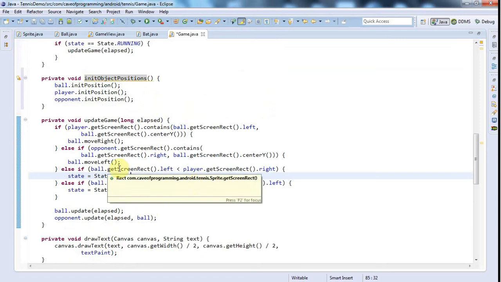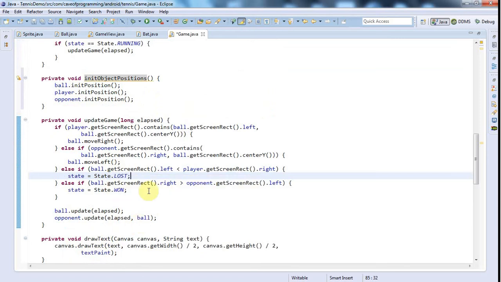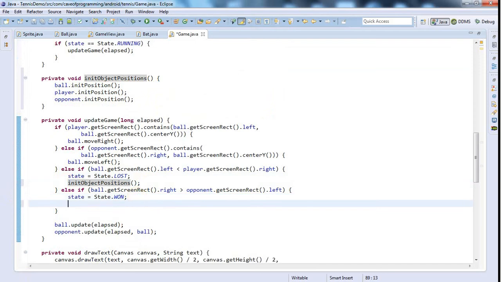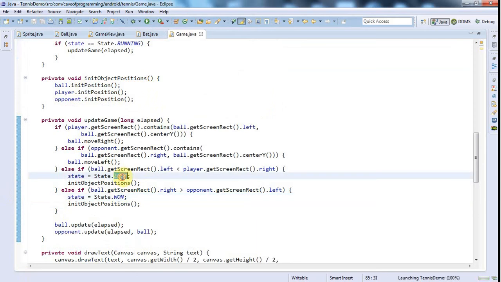But it's probably simpler just to do it here. So if we lose the game, we need to reinitialize the positions of everything to avoid it getting into a circle of constantly thinking it's won or lost. So we just need to move the objects back to their starting positions after the game is lost or won. And I think we're there, hopefully.